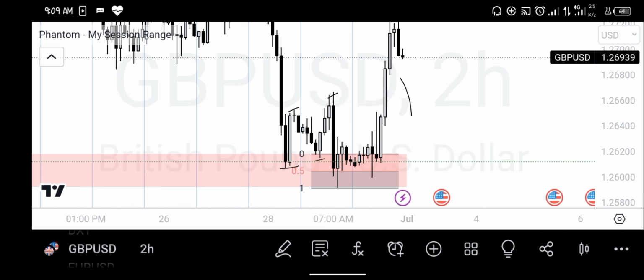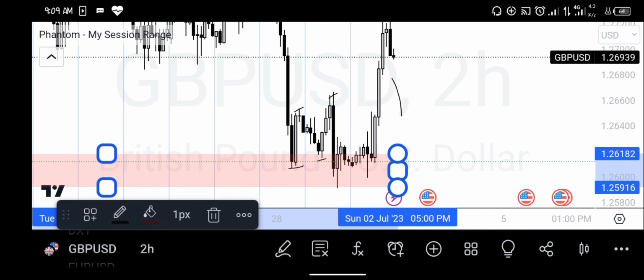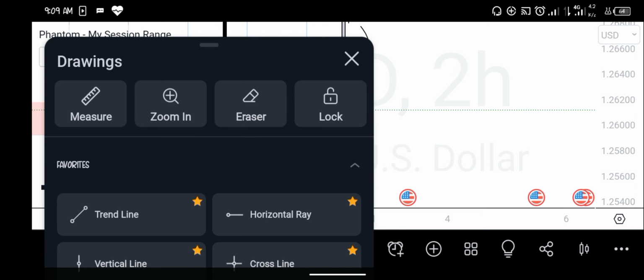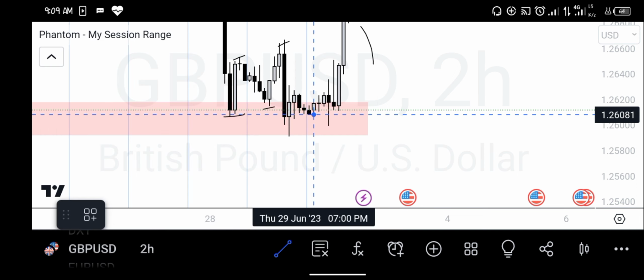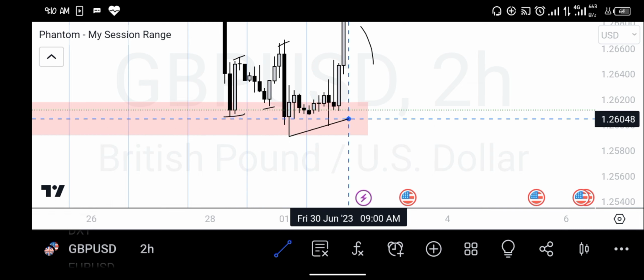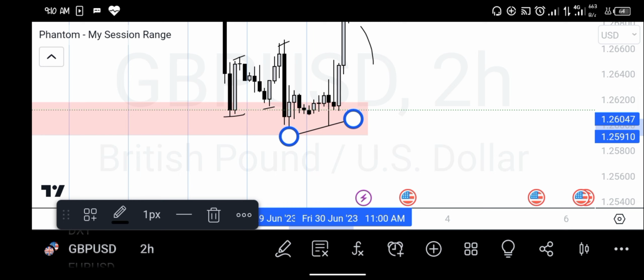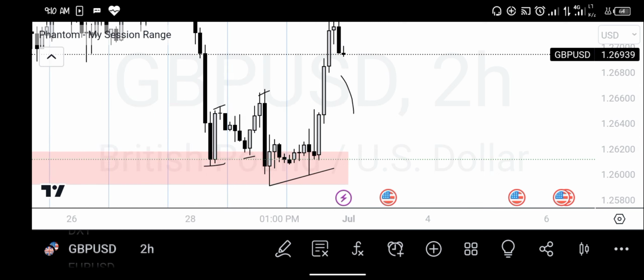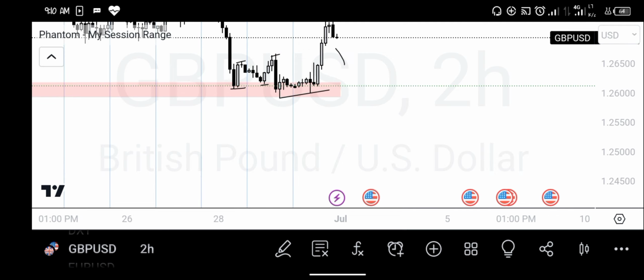So now, since we are in our demand zone and we've bought from here, if you're using the DXY, that's the dollar index, you can use it as a reference to understand what this market is doing. Each time the dollar is buying, the pound is selling, and each time the dollar is selling, the pound is buying. You can see this as a divergence, depending on if you understand what it means. But I'm not going into that. I'm just mapping out supply and demand zones.